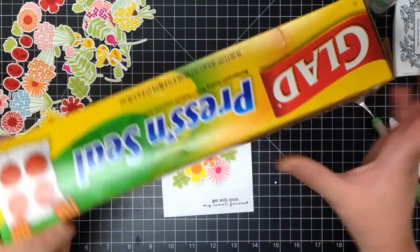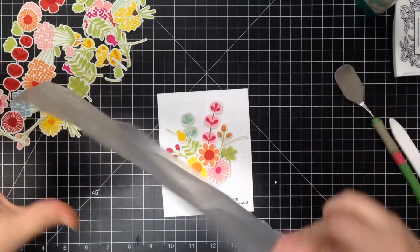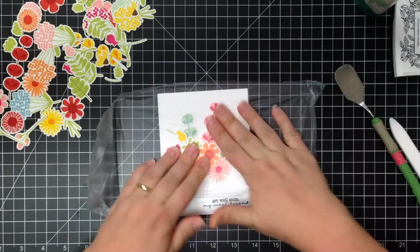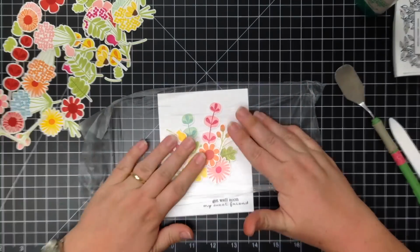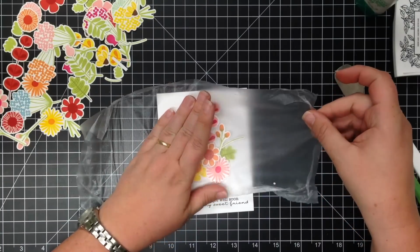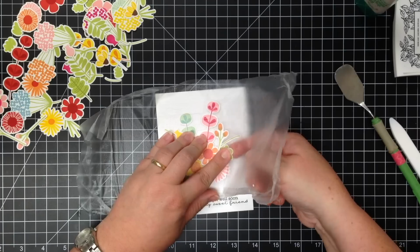So I am going to take a piece of press and seal, sticky side down, right up on top of the card, and press straight down. Just rub around a little bit so you can get all of those flowers and stems stuck straight onto the press and seal, and then you're going to just pull that up off of the card. If anything's not moving, you can just press down.